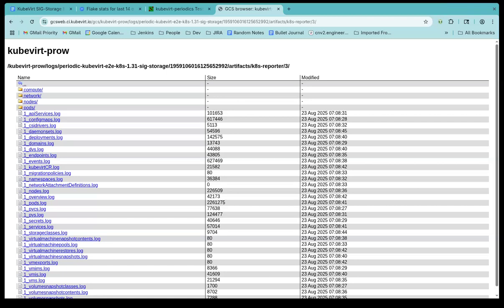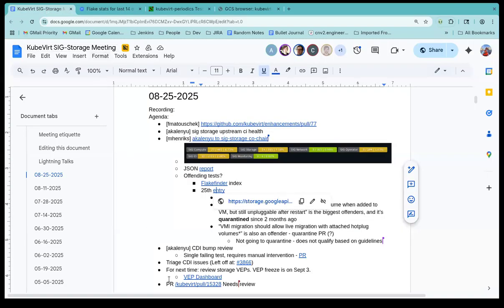Okay, so I think what I would like to do is at least ask some of my folks to choose a test to adopt and be able to take a look at it and see if we can make a little progress. I think that's the only way that this is going to get better is if folks pick one up and tackle it. So I can ask my people to do that. So let me know which test you're going to adopt, create a Jira issue for it, and then let's see if we can spend a little time to make a few of these go away.